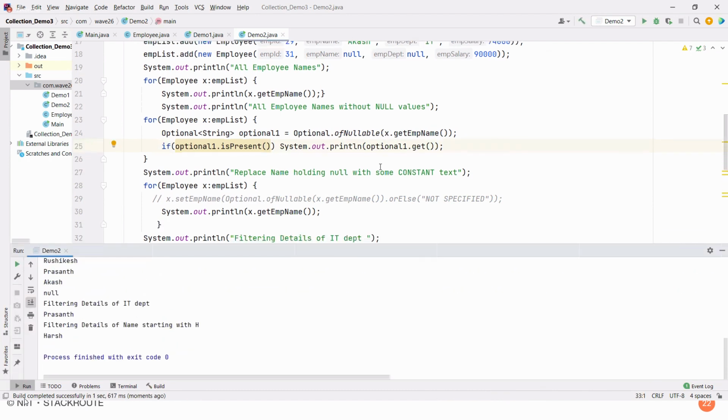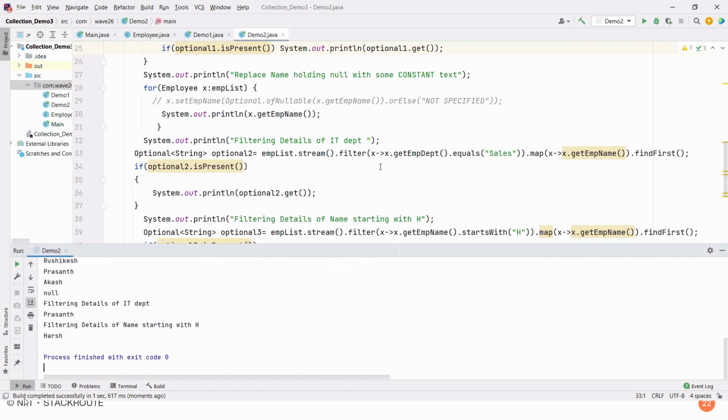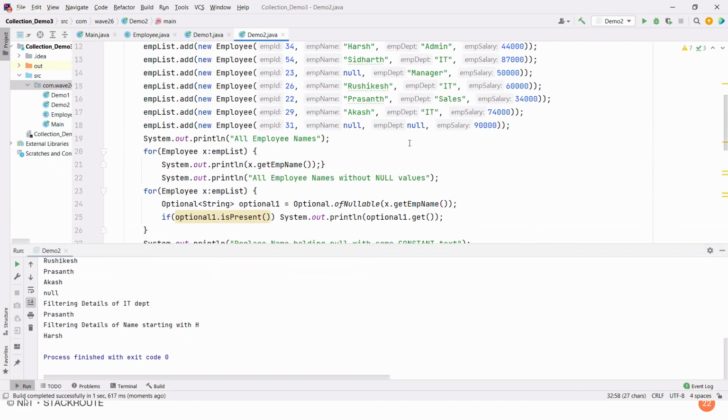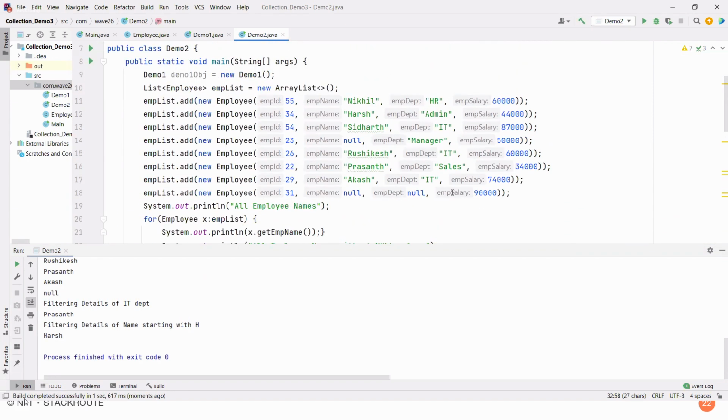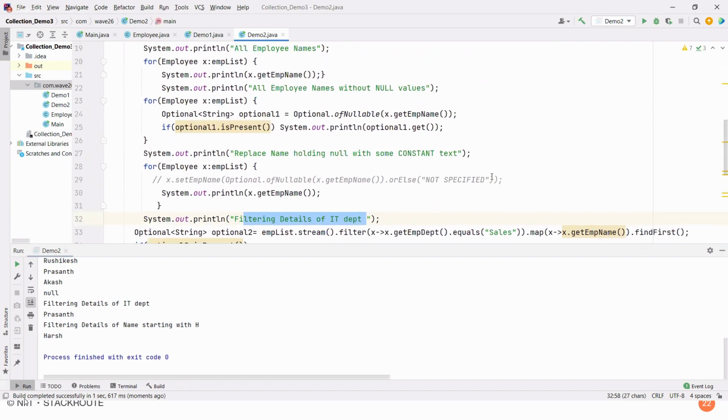So if you take the first Optional clause, I am filtering the department, the employee name of the IT department. It starts comparing from all the departments. Did I make any change? Here I made it IT.